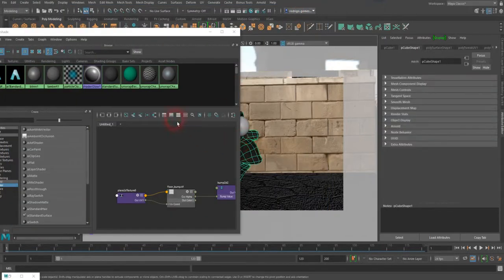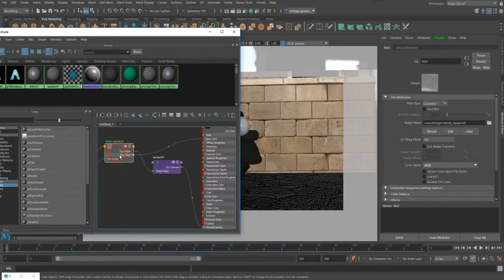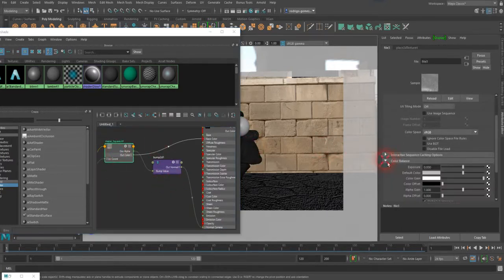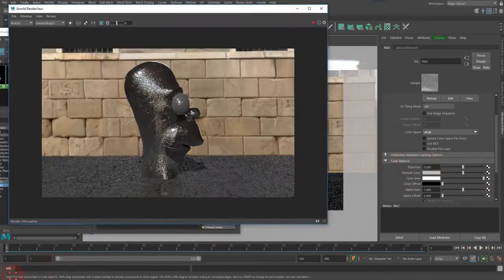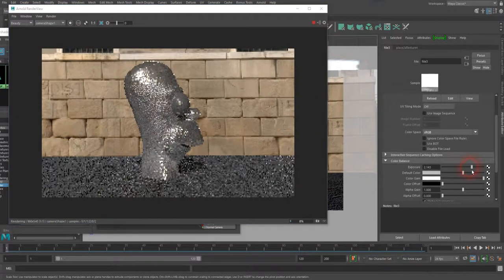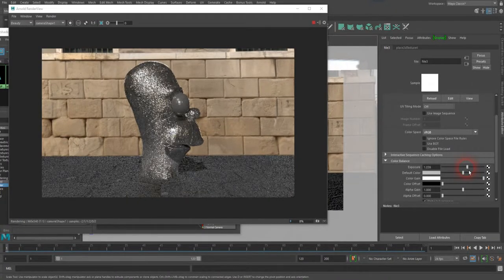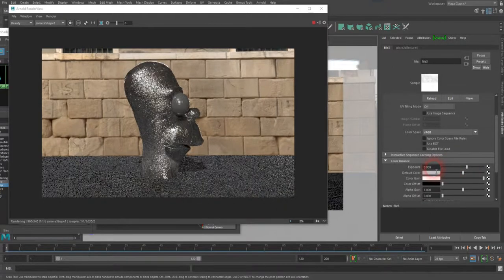I'm going to click on the object, I'm going to graph it, and there is an option here under the texture that allows me to change the color balance of that image, so I can bring up the exposure a little bit so that I can see it. Let me just press render so that when I change it, too bright, I'm going to bring it down to say 0.8 or so. So that brings it down a tiny bit, so it was not too dark.